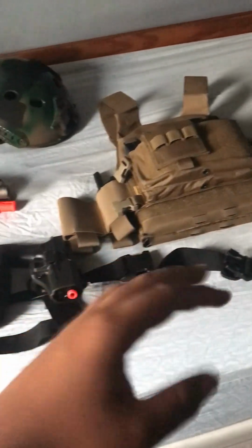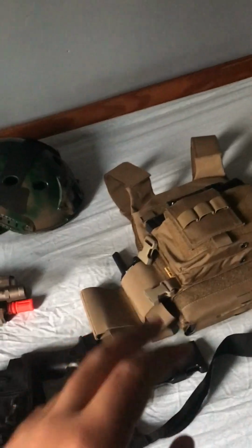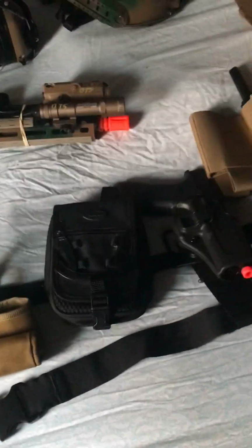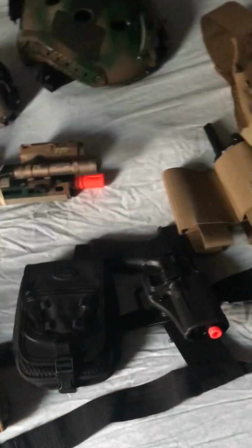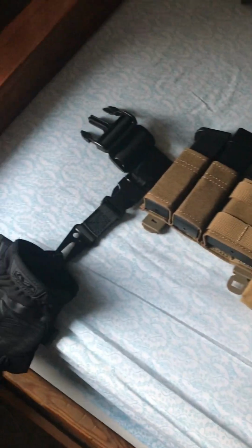I know I said I would go from right to left, but I'm going to skip over my plate carrier for now simply because of how I run my kit. Sometimes I'll run my belt but no plate carrier, but I don't think I'll ever run my plate carrier and no belt, unless I'm running just a rifle. In that case, I might, but usually I'm running both my pistol and my rifle, or if anything, just my pistol if my rifle goes down. So we're gonna start over here.